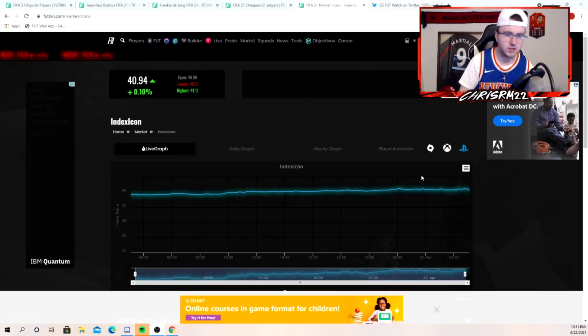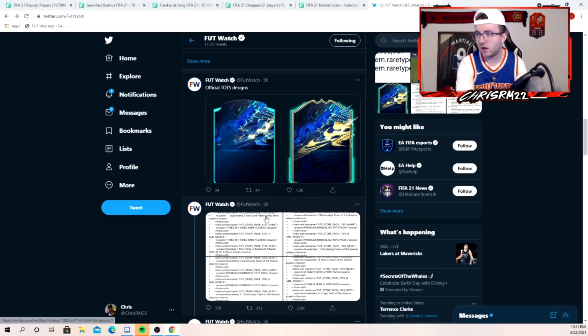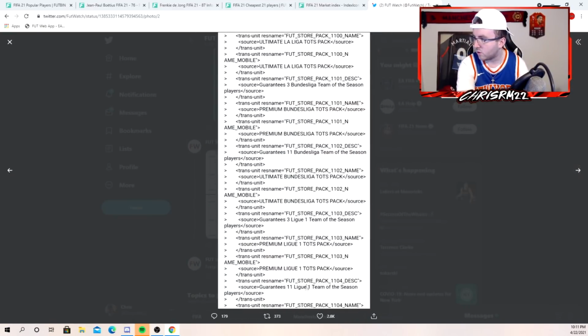Quick note here actually as well is EA have confirmed with the codes that Team of the Season will have red picks. So pretty much right here, as you could see, not this one, but if you look at some of these other ones, Premium League On Team of the Season pack, it's going to be 3 League On Team of the Seasons. So essentially, if you get Elite Plus, you're going to get 3 Team of the Season red picks from that League On. If you get Top 200, you're going to get 11.